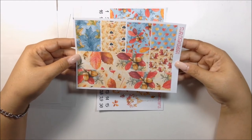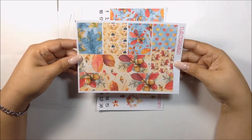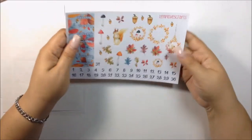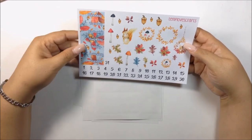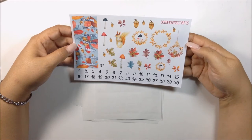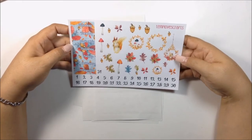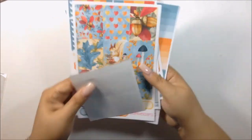Here is her washi sheet — can we just take a second to look at this gorgeousness? Oh my God, I cannot wait to use this kit. I'm sure this is one of her first and more autumn kits to come. Temp, you outdid yourself with the colors in this kit. And of course, my favorite sheet is the deco. You have your date covers and your date squares — we really like flags because the numbers point to the date. The squirrel is to die for. This kit is giving me life and I love it.